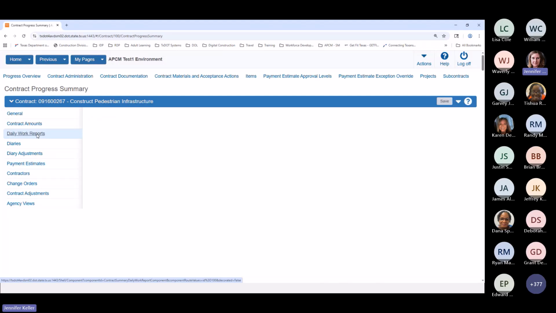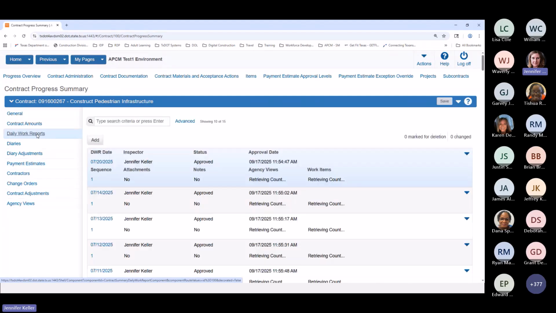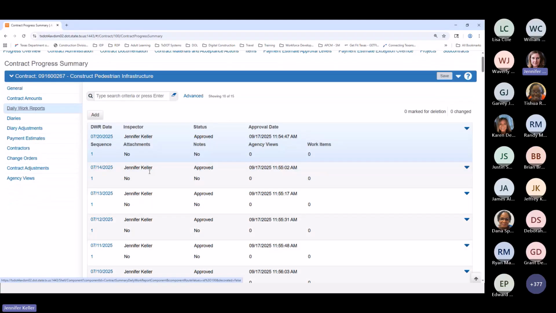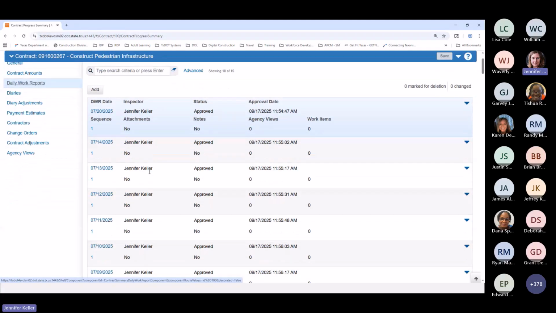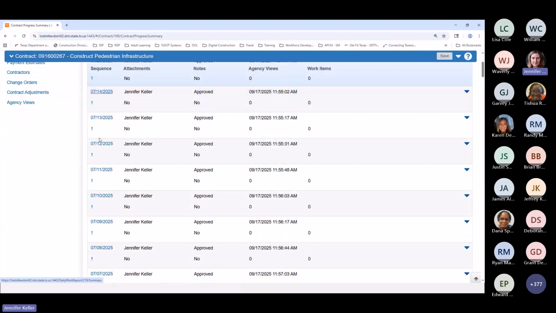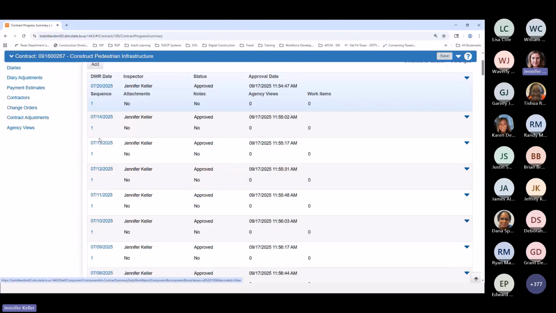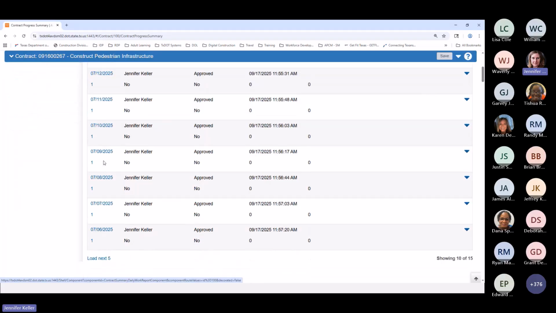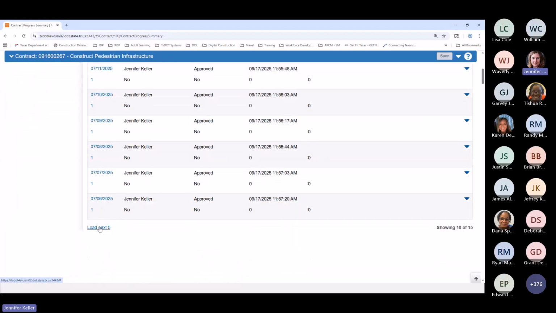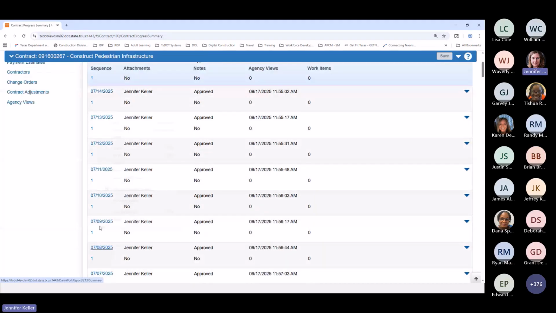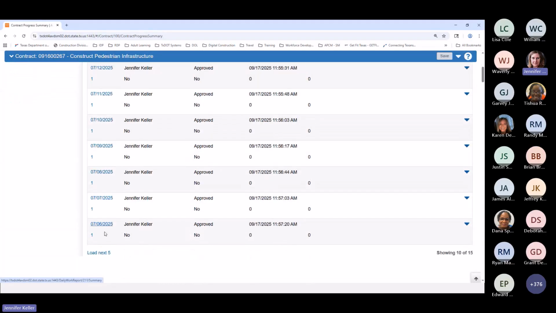We can click on the daily work reports through this menu on the left-hand side, where you'll be able to identify the daily work reports that have been entered specific to this project. So you can see that I have pre-populated some DWRs for this contract, and I have more than the screen can hold. So I'm going to ask that it load the next 5.